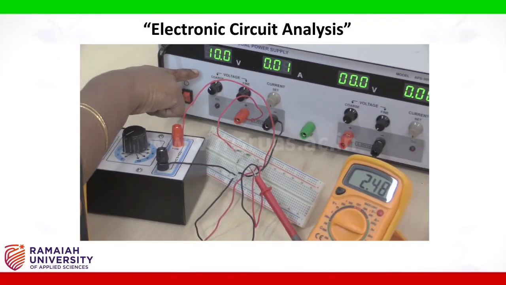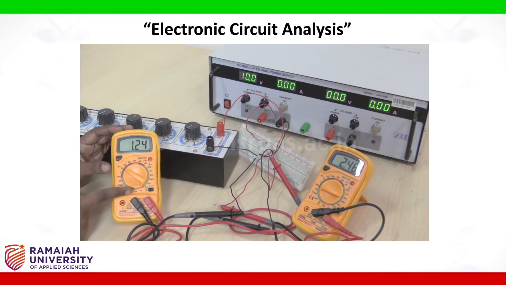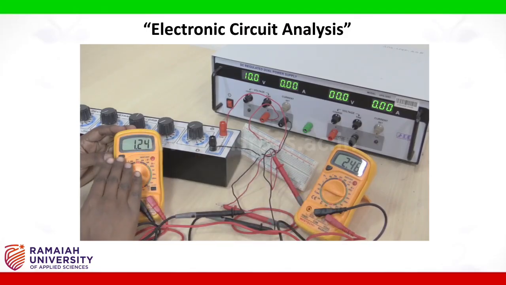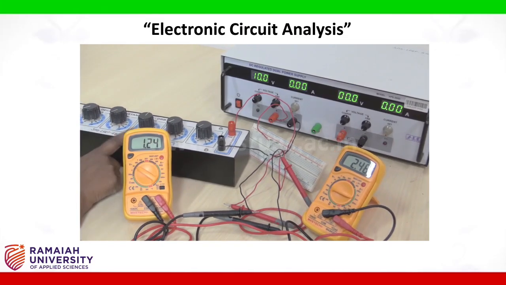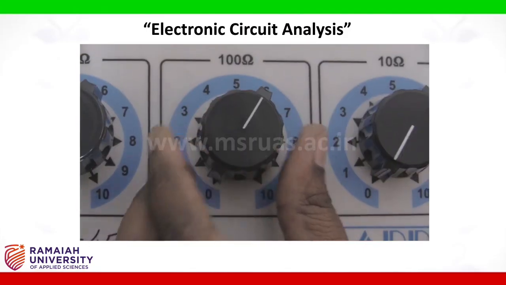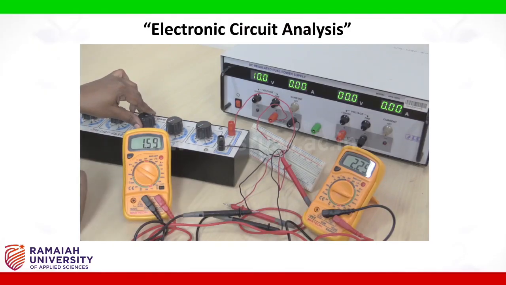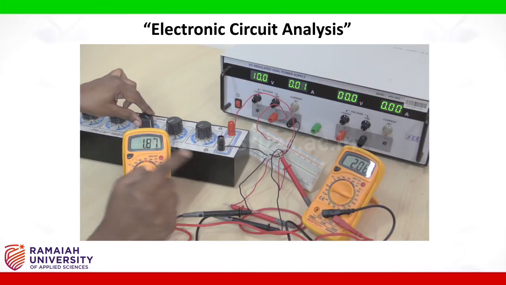As soon as the power supply is kept as 10 volts, voltage across the load, that is DRB, and current flowing in the load are available in voltmeter and ammeter respectively. Change the DRB resistance from 500 to 700. Note down the ammeter and voltmeter readings. Change the DRB to 900 and again note down the readings.